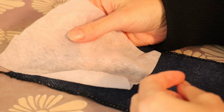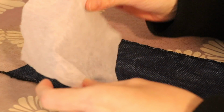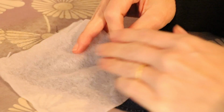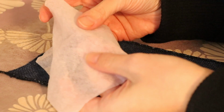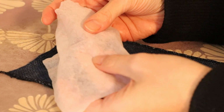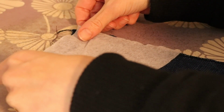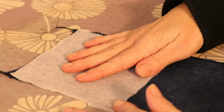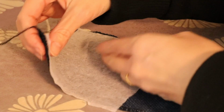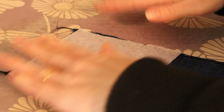You can get fusible interfacing of all kinds of heaviness. This one is a really whisper light one. On one side it's very soft, and on the other side it has these tiny little bumps, and the bumpy side is the side that has the glue that's going to fuse with your project. So I'm going to place that face down on the top part of my fabric. Obviously the part of the fabric that I want to show is going to be on this side, so take that into account if you need to.